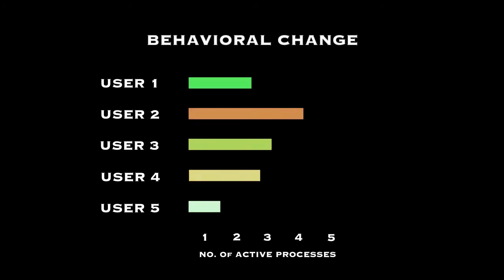Let us now look at some of the simple behavioral changes that we observed. We took 5 users and showed them the energy consumption and peso reduction with respect to the number of active processes. Over a few rounds, we observed that the number of processes that the users kept active began reducing. A monitoring system which gives a constant feed of energy usage will bring a change in user behavior.